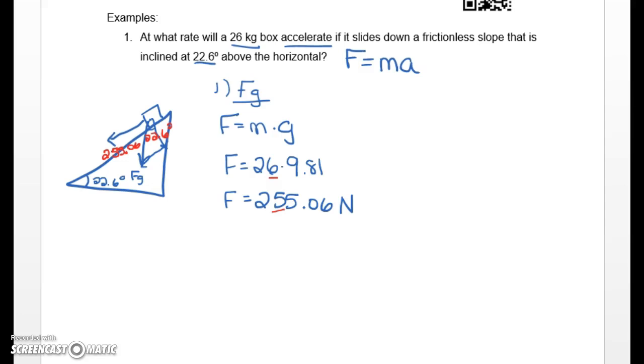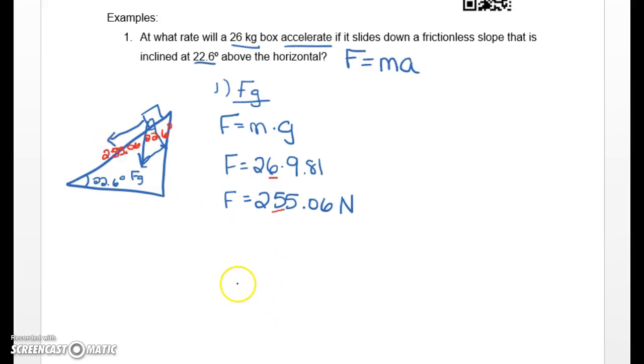So go back, rewatch the videos, or watch them if you haven't watched them in the first place, but that'll explain the whole alternate interior angles property about how we get that these two angles here are the same. So anyway, now moving on, we can find this force that's moving in the same direction that this box is moving.